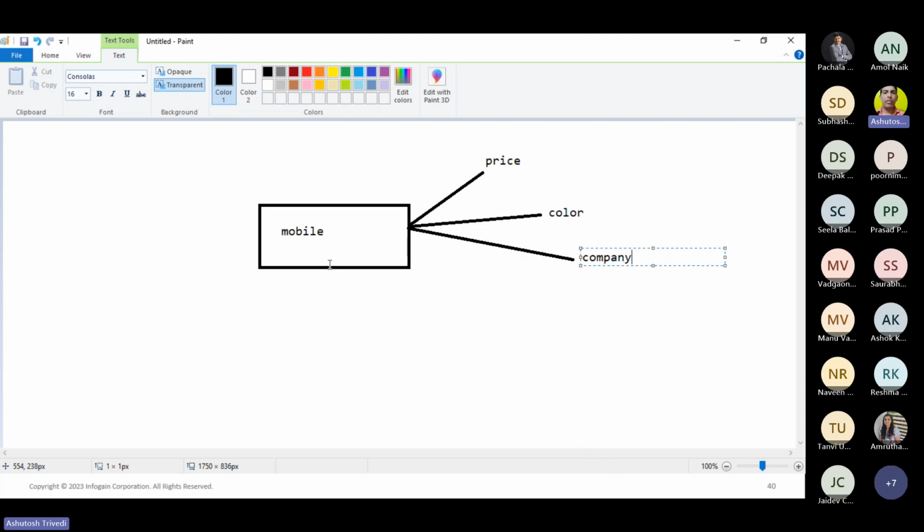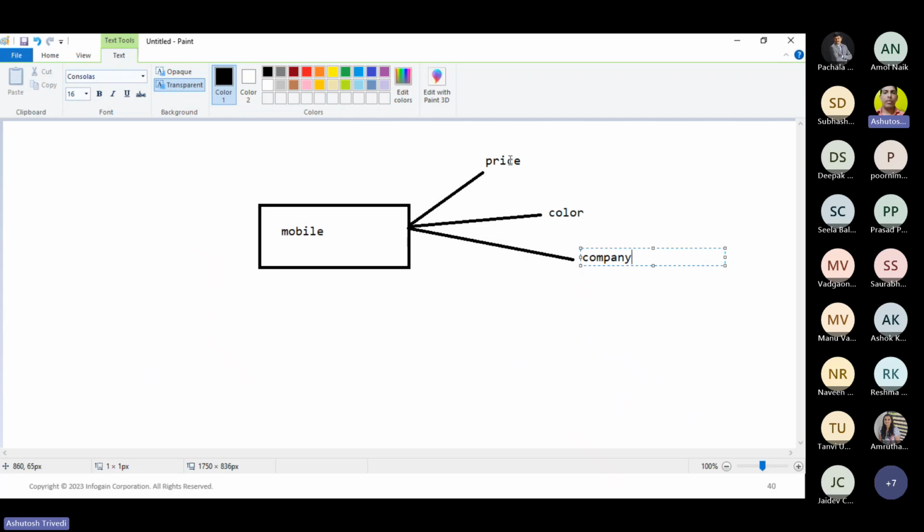A mobile object can have several attributes containing different information. The price attribute contains the price information, the color attribute contains the color information, and the company attribute contains the company name. Whichever information you want to know, you can know it using those properties.